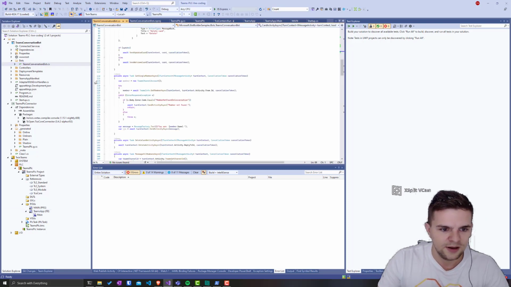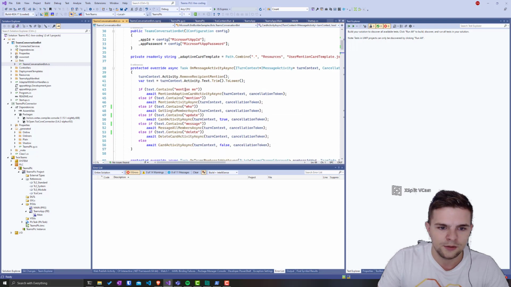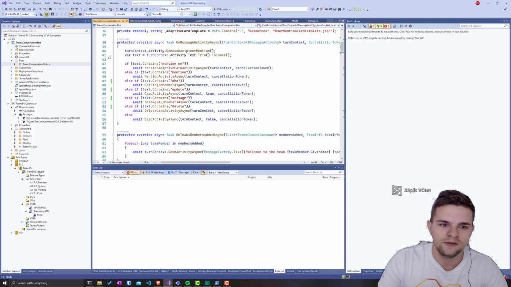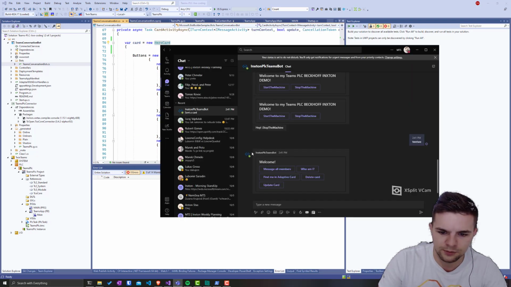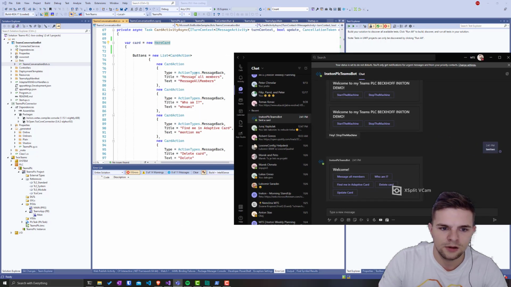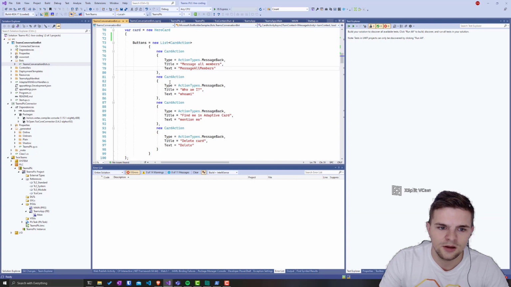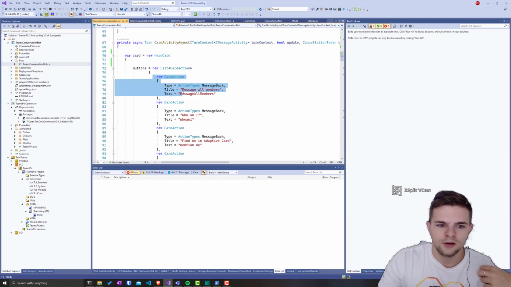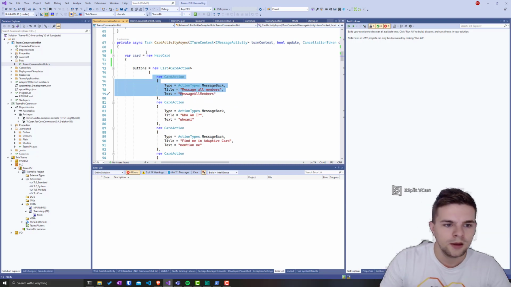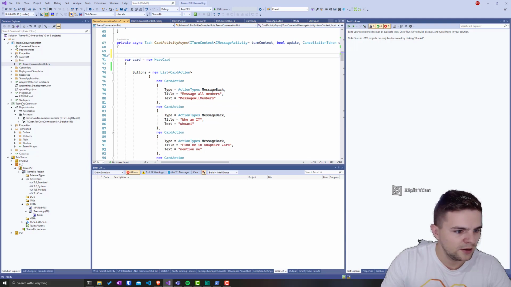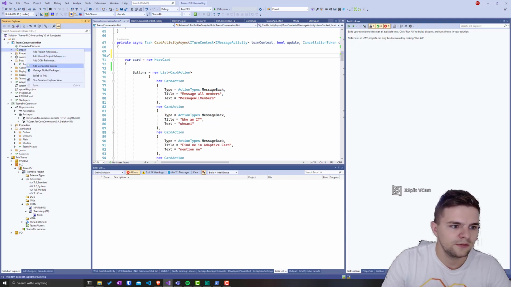So what I've done, I found out that this is the method which will get called if someone writes a message to the Teams bot. So this is the card activity async, where there is some hero card, which I assume is the big thing, and there are card actions inside it. So basically what I need is to create an action from every card. To do so I had to add a dependency from the PLC connector to the task.